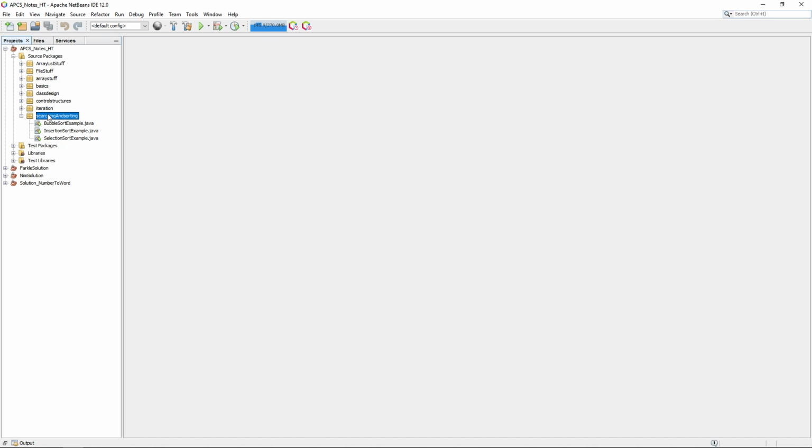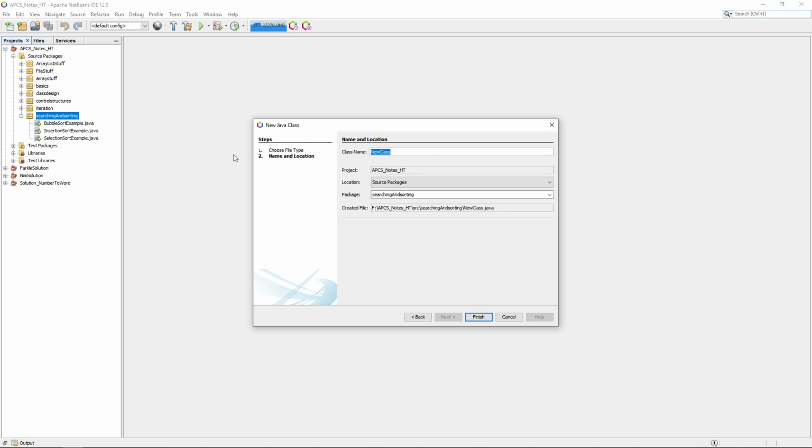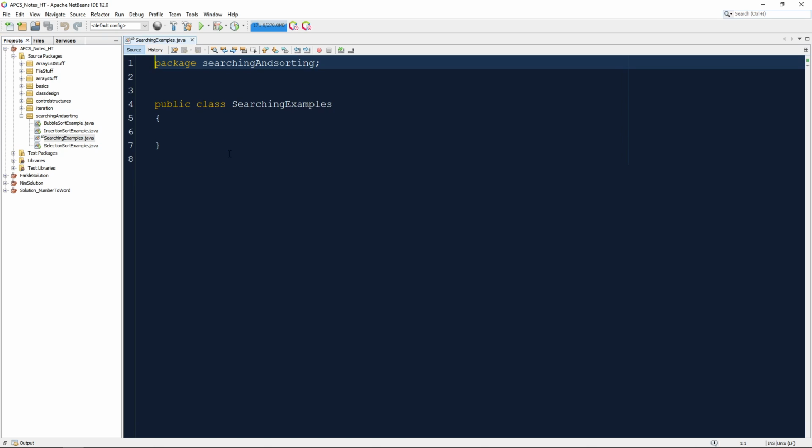So we're going to make a new class in our searching and sorting package, and we'll call this one SearchingExamples. There are going to be two types of searches. The first one is the easier one, and we've done this already. We've already had the ability to search through an array or an array list. We'll do these examples with array lists just so we can see some array list methods and be comfortable. We'll still do integers, but we'll make this work with an array list of integers as opposed to an array of integers.